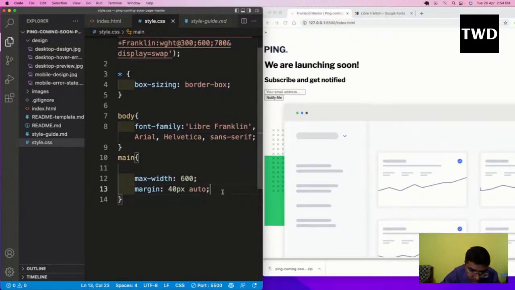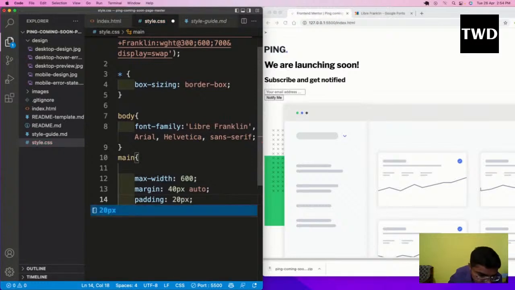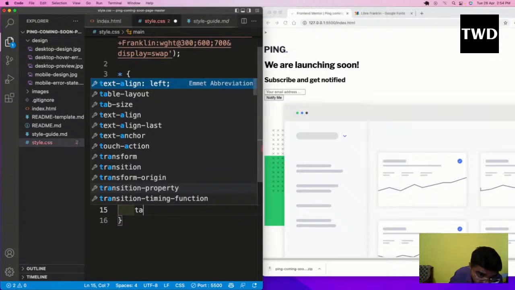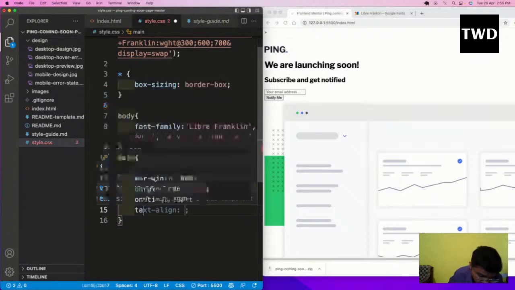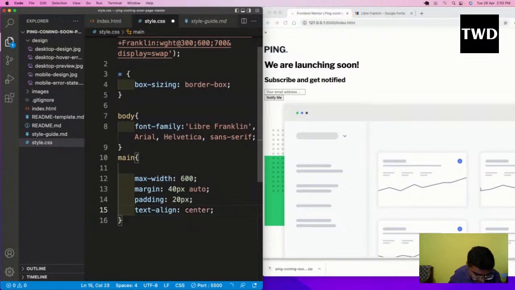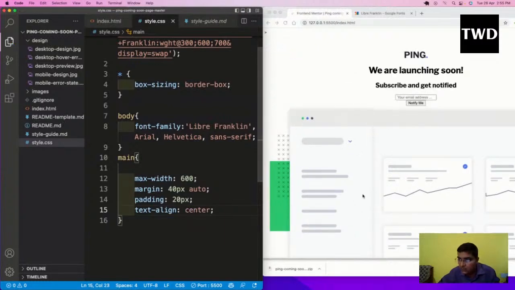As you all can see, the entire content has come down a little bit, and we'll have a padding of 20 px and text align has to be center, so the entire thing has come in center.